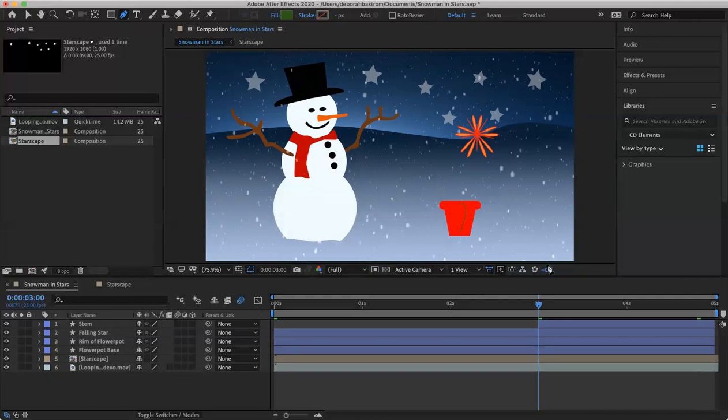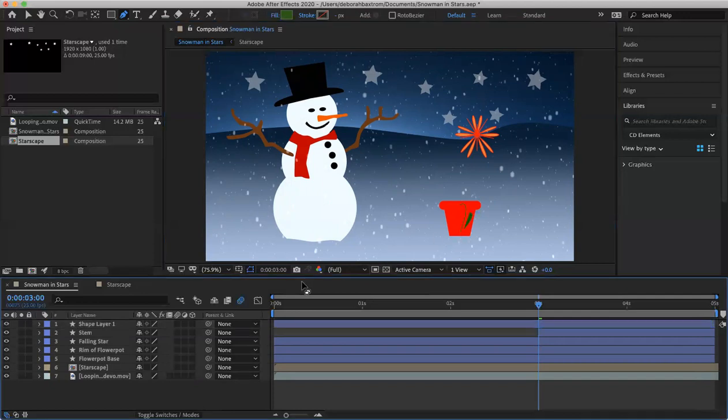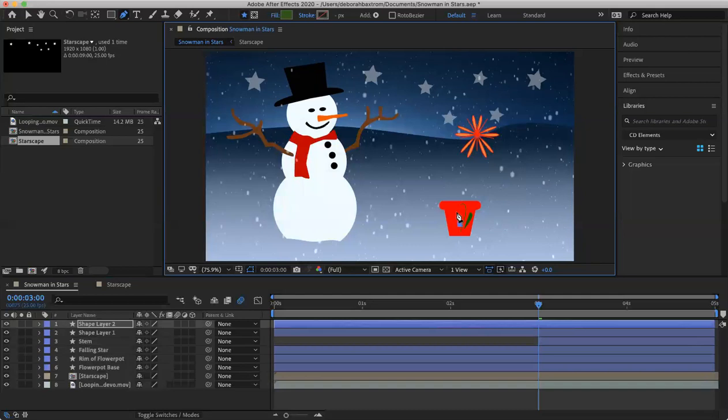And then we're going to create an initial vertex right here, sort of by the base of the stem, and a second vertex up here. But again, I'm not going to let go of the mouse key. I'm going to drag the Bezier handle to create a leaf shape. Deselect. Once again, click an initial vertex near the stem, a second vertex, hold and drag to create a second leaf. And we'll deselect again.